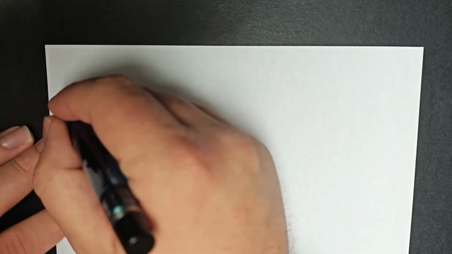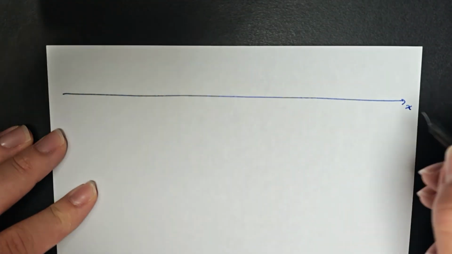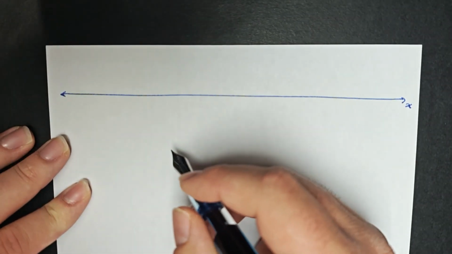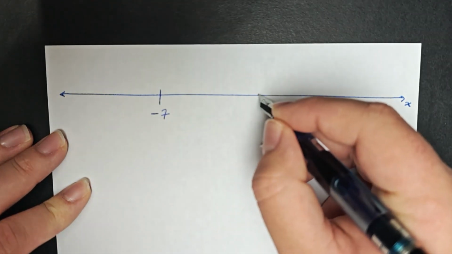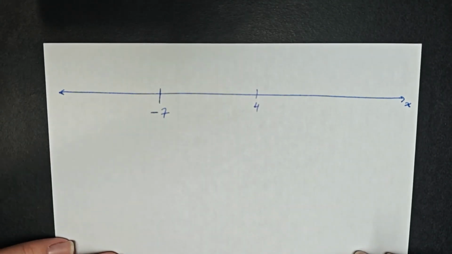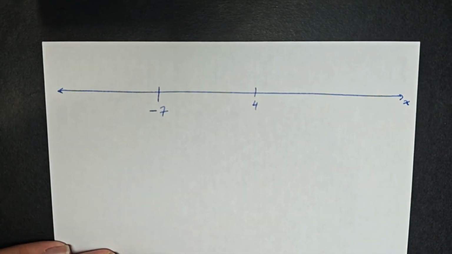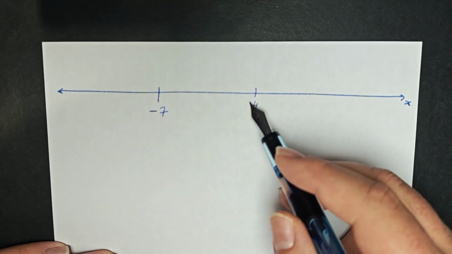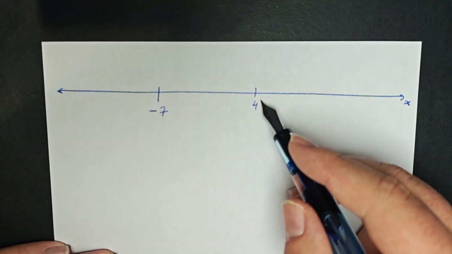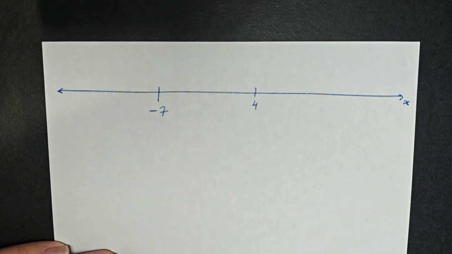On the line of all real numbers, where we read the values for variable x, we are going to place these numbers -7 and 4 which we got. As you can see here on the real line, we have 3 regions. One is left from -7, the second one is between -7 and 4, and the third and the last region is after the number 4. The question is, which one of these 3 regions do we need?